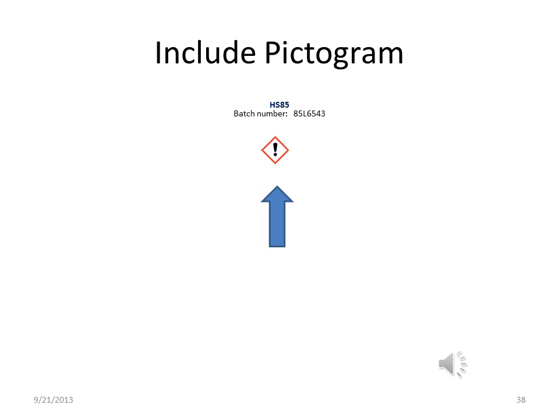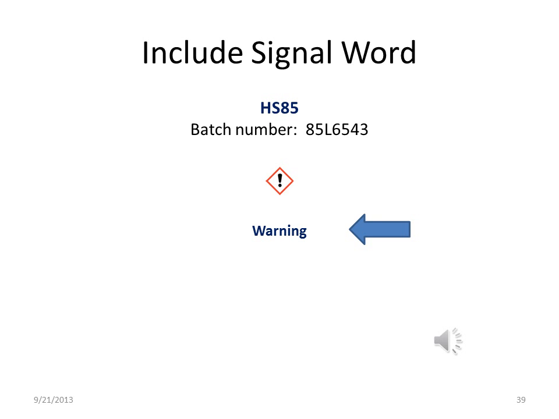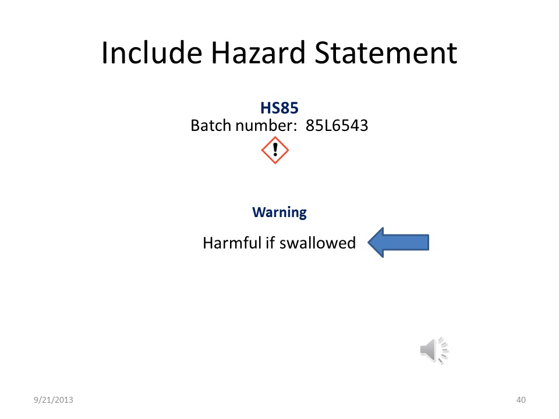We're now adding our second piece of information, which is the pictogram. Do you see the word warning? That is the signal word. We have now added the third piece of information to the label. Another key element to the label is a hazard statement. Do you notice harmful if swallowed? That is the hazard statement. All labels must have a hazard statement.